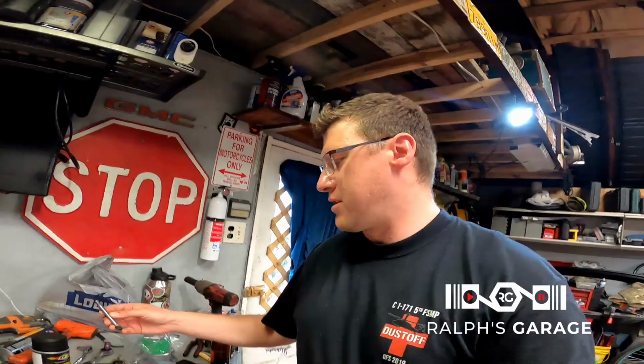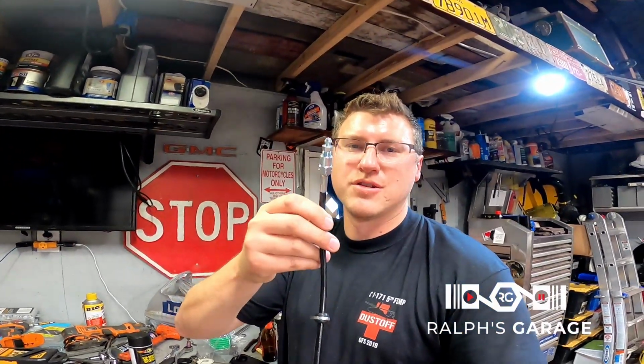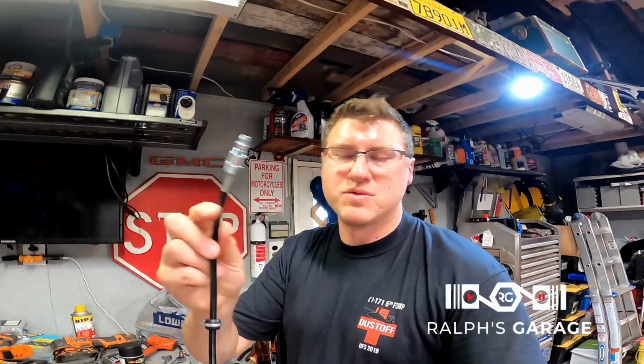And on top of that, one of the whole reasons for going to this remote bleeder is, one, this is really hard to get to once the trans is installed. You don't want to bleed the clutch with this. It's a nightmare. This line would be easier because you can mount this off somewhere that's easier to get to, and you don't have to jam between the transwell and the bell housing to get to this. But it's not long enough.